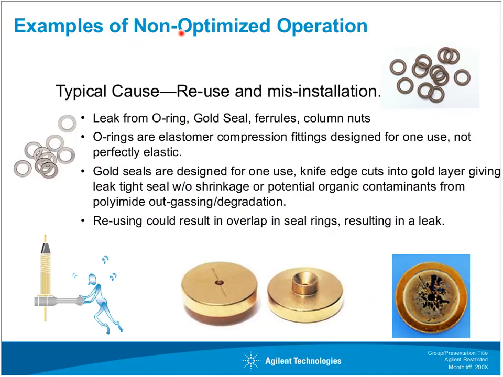So now we're going to get into some non-optimized operations, some other things that can give you some headaches and make your analysis not so robust. And there's a lot of things that can play into this, and this comes up a lot. People taking out a liner and looking at the liner, not seeing anything, thinking the liner's okay and putting it back in, having these issues that we just mentioned, and then blaming their column.